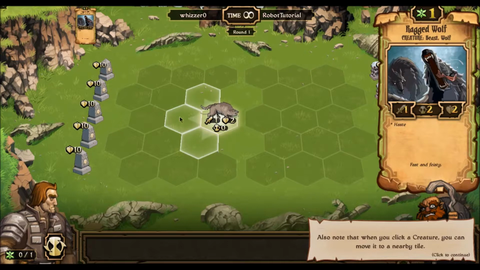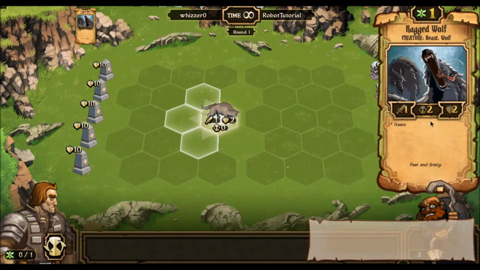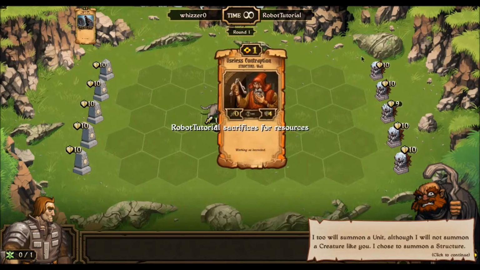When you click it, you can also move it, as you can see the arrows here. This button ends your turn and switches to the opponent's turn, and all units will attack at the end of your turn.